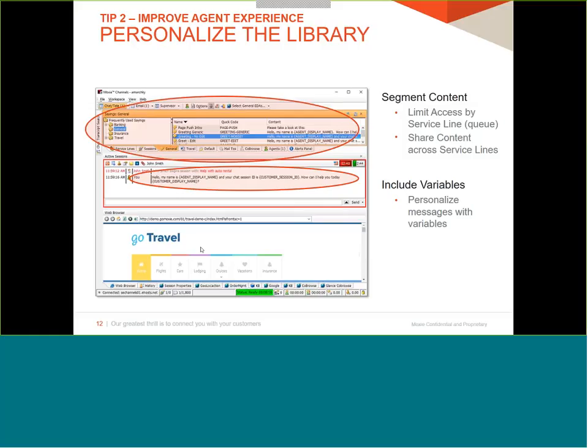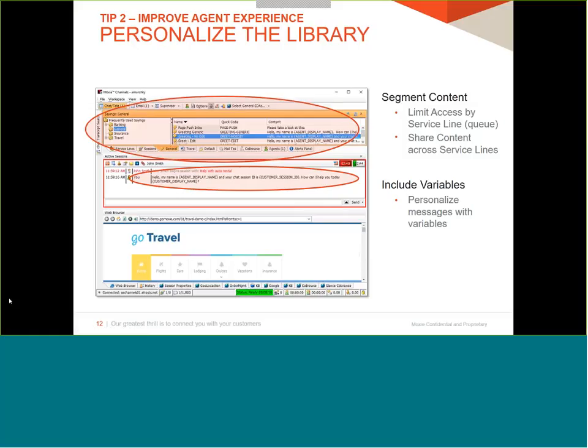As we look at the second tip of including variables, again, this serves a couple of purposes. Obviously, canned responses can help minimize typing time and time searching for information, but agents also want to help personalize the message. We want the customer to feel like they're actually talking to a real person on the back end. So the example you'll see there below actually includes 3 different variables. It includes an agent name, a session ID, and a customer name. So we're acknowledging who we're talking to, and we're giving that customer that personalized type of feeling.